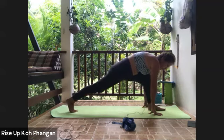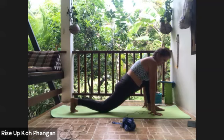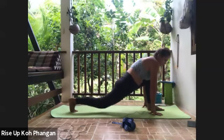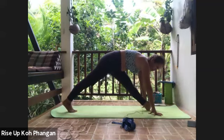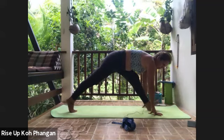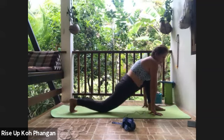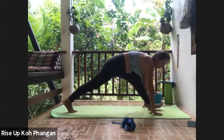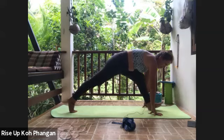Exhale, bend, drop the back knee down. Moving slowly with focus. Inhale, straighten, flex the foot. Keep the back long. Exhale, bend the front knee, back knee on the floor. Two more. Inhale, up. Flex the foot, long back. Try not to round it.